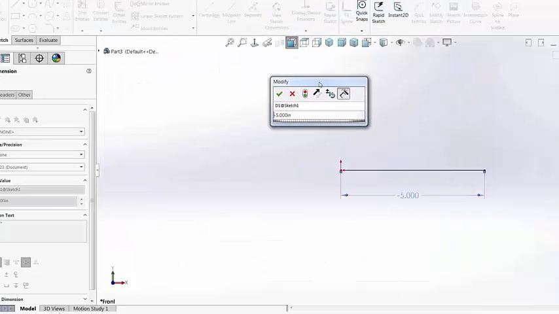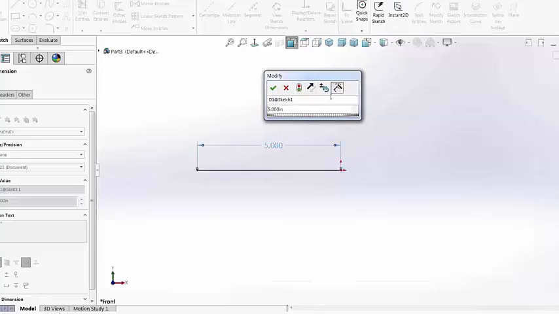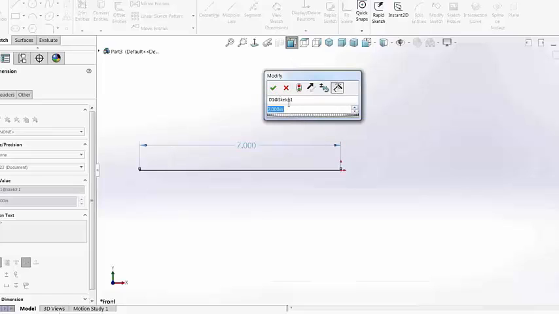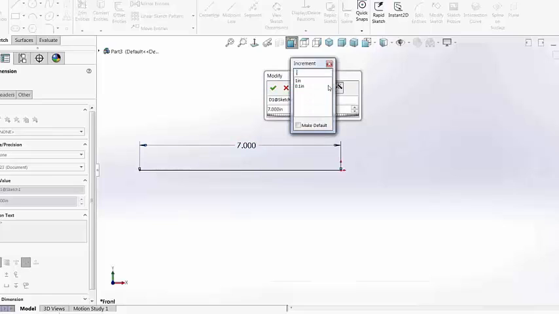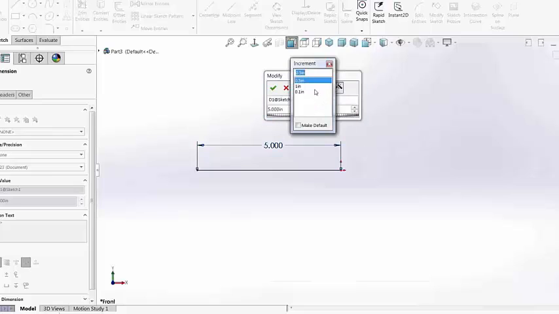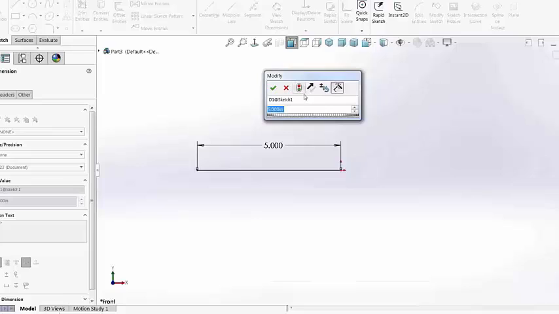If I double-click here, this is going to change by 100 thou each iteration. Maybe I want to change that by 1-inch increments. If I click this little box here, this lets me change it. I can put in 1 inch and just hit enter. 1 inch, 1 inch. Oh, wait a minute, that's too much. Let's do half an inch. 0.5, enter. And now let's back up. Half an inch up, half an inch down, half an inch down, etc. So then I can go back to 100 thou anytime I want. Let's go back to 0.1. So it makes it very easy to change how this box is changing.